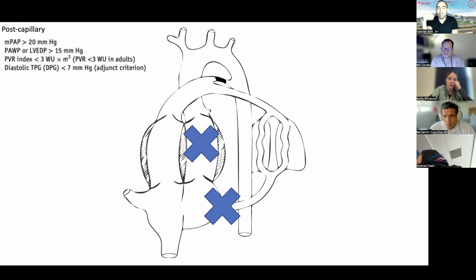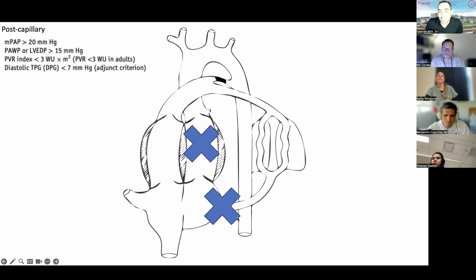So if I do an echo on a patient that I suspect has a component of post-capillary hypertension, and I see a completely right to left interatrial shunt, it's either that I have a TAPVR, for example, so all my flow is coming back to the RA and the LA is completely underfilled. So I have high post-capillary wedge pressure because my pulmonary vascular bed is obstructed, but my LA pressure is actually very low. So that's just conceptual, right?